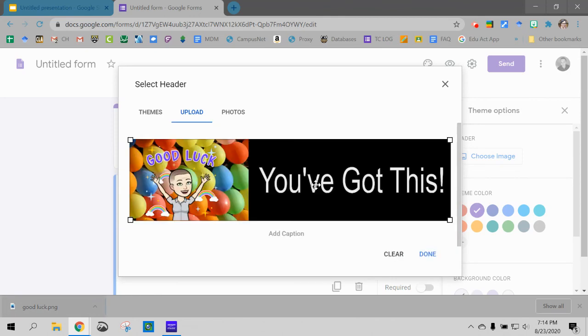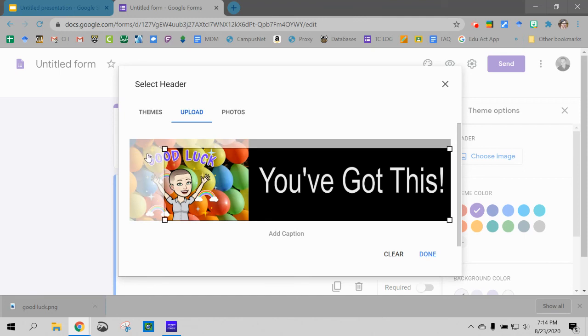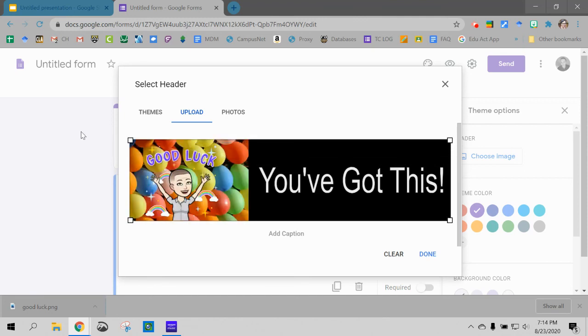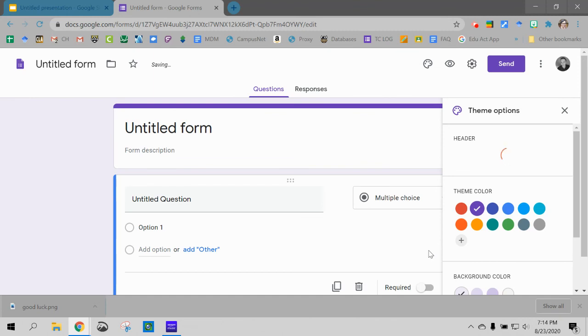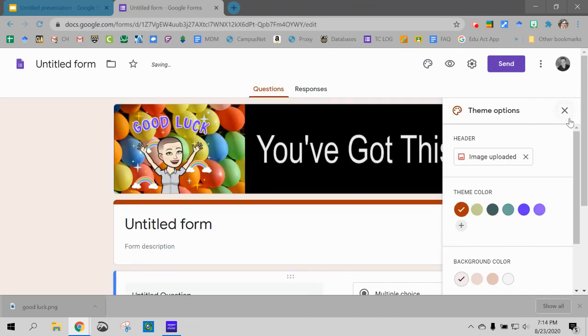And you notice how we did a really good job with the size. It's perfect. But let's say it wasn't and you wanted to crop it a little bit, like I only wanted this part, that's totally fine. You can totally crop this. And then you also can add a caption. We're not going to do that. We're going to press done. Okay, and there's my header, totally customized. And again, just like before, you can change your theme color, whatever you want it to be. You can change your font, but that is how you can customize a header in Slides.